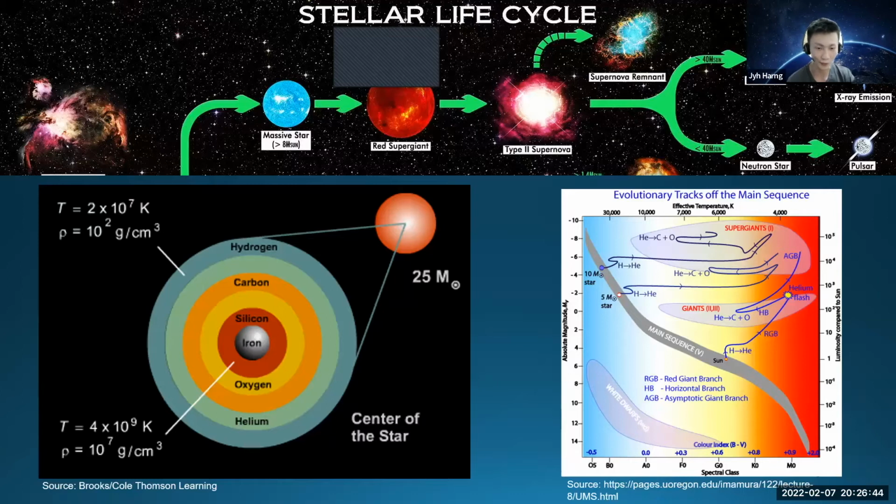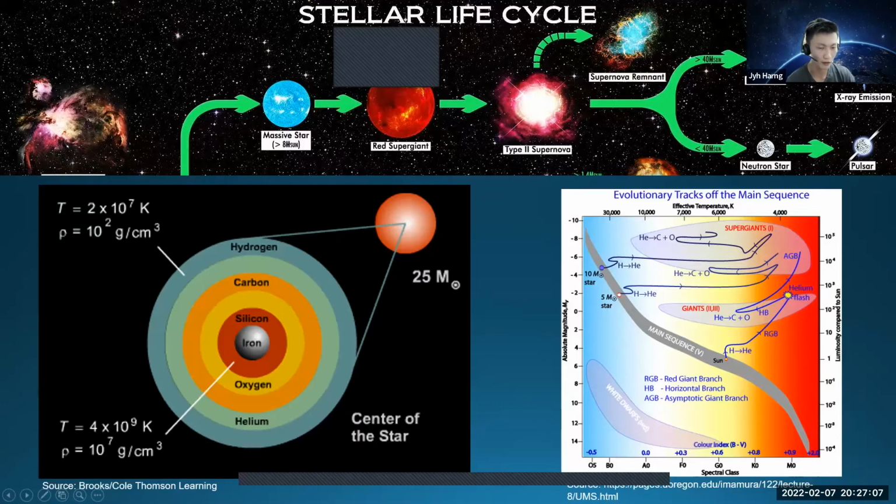Later we'll talk about type 1, but for now, for massive stars, they will usually end up in a type 2 supernova, and they will fling out a lot of the materials, especially the heavier elements, into the surrounding region of space. And then you get this kind of supernova remnant. This example here is actually the Crab Nebula. It's in the constellation of Taurus, if I recall correctly.